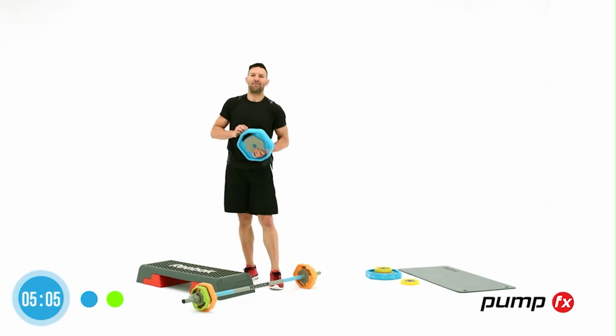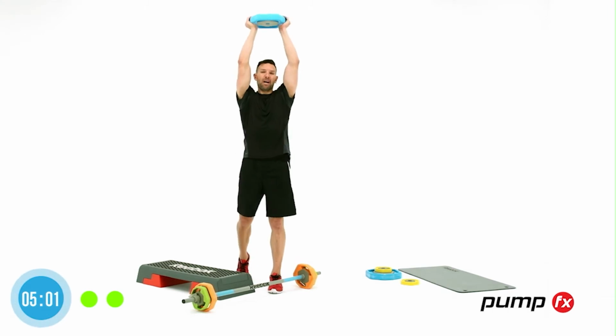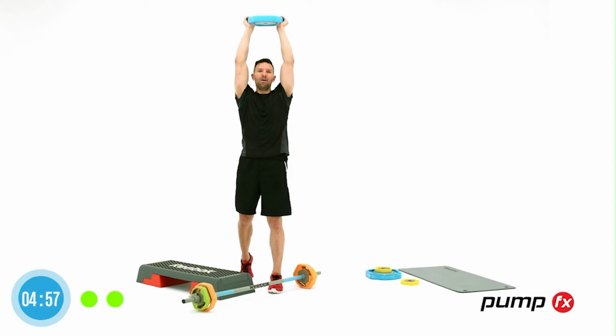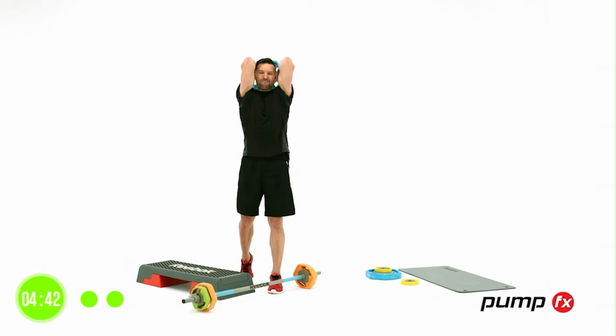So grab your weight. Take it above your head. You can start with one foot behind the other, or with your feet hip distance. Extend your arms, brace your core. We've got a little combo to start with. You ready? Take it behind your head. Nice. And now give me 2 singles here, just behind your head. Always hide the plate. Good. 2-2. Elbows are forward. Nice.